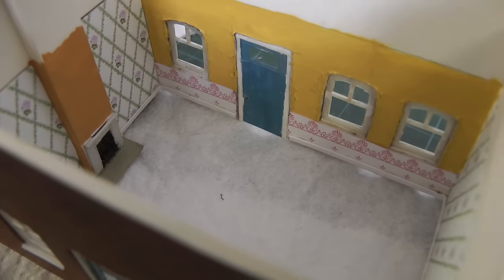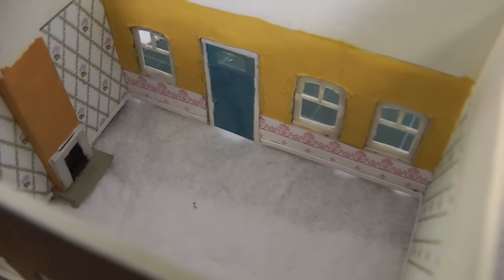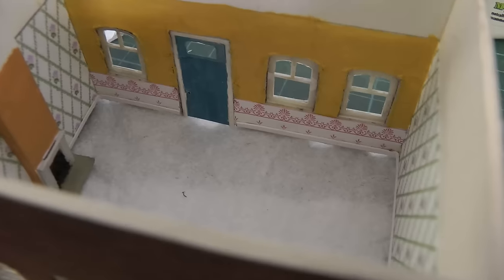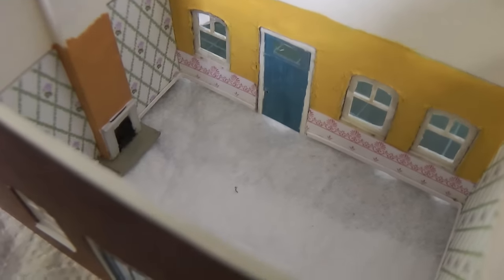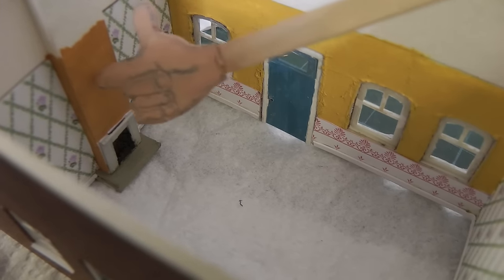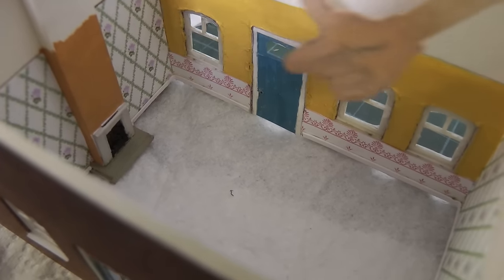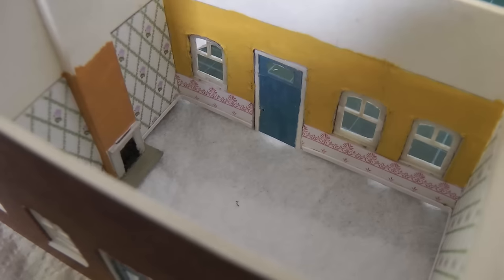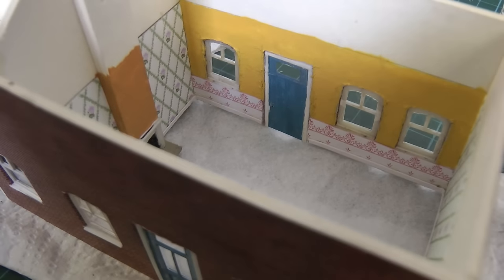And next up is the waiting room. There's not a lot I can do in there. It's already been decorated, but there is one thing missing, and that's the clock on that wall. So I shall put a clock on that wall and maybe a few pictures scattered around the place, and then we can put the ceiling on that one.